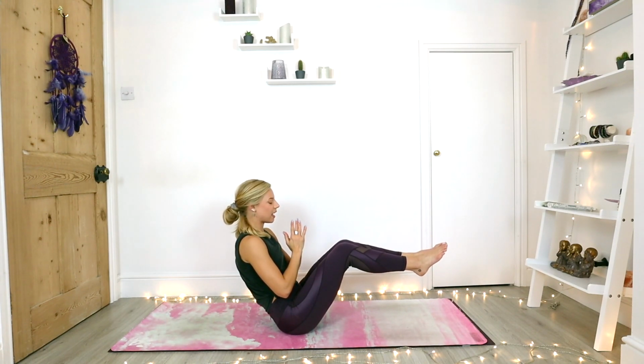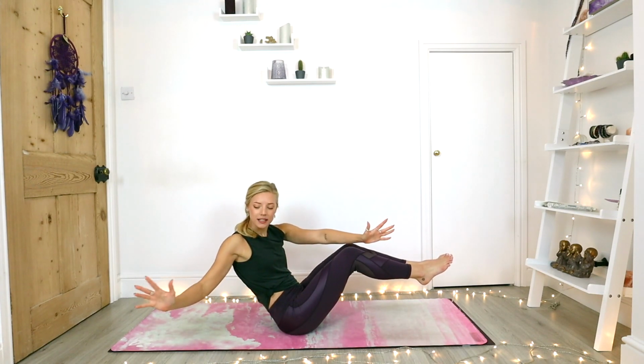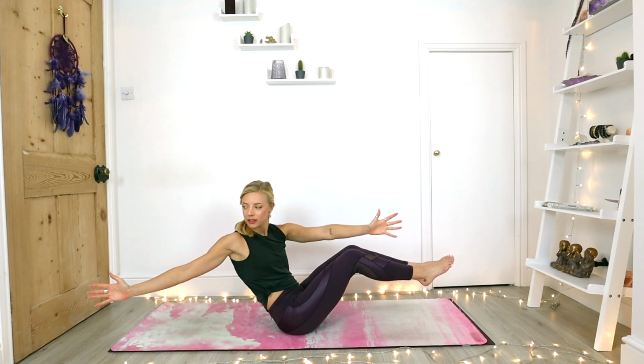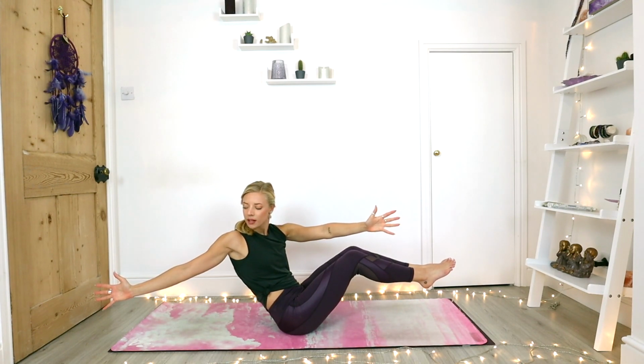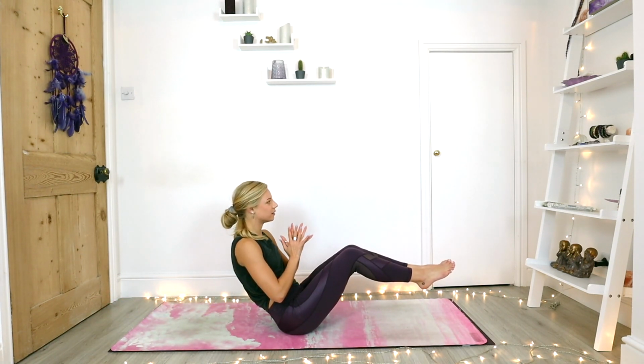Drawing in a nice deep inhale. And as you exhale, twisting open towards the right side. You're leaning back and we're just gonna hold. Letting the gaze look towards that right thumb. Just for 3, 2, 1, come all the way back to center on your inhale.